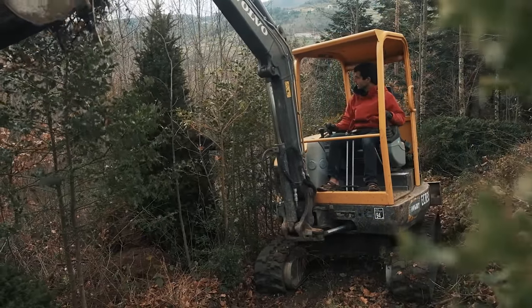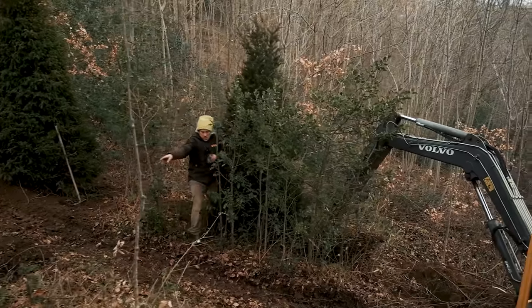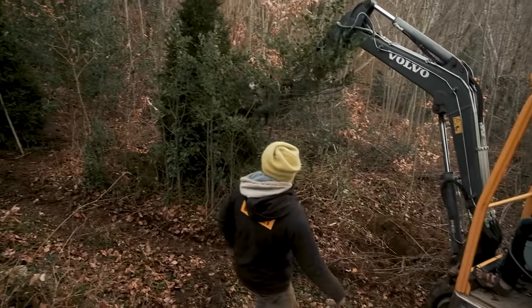Marc, I'll finish with the spade. Yeah, if you want. Okay. I'll put a bit of soil on the other side. Cool. Yeah. I'll finish it with a spade, Marc. Yeah. Okay.